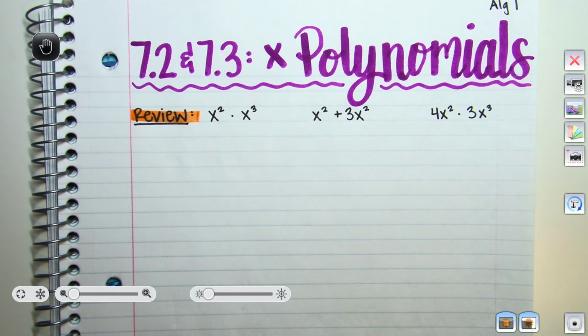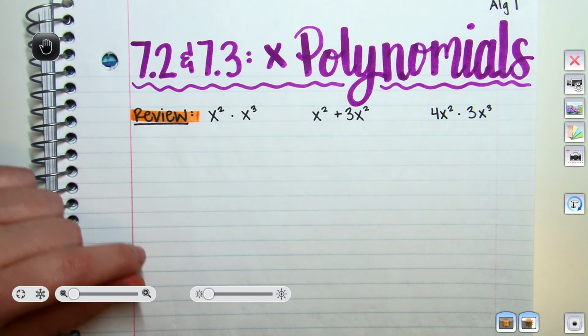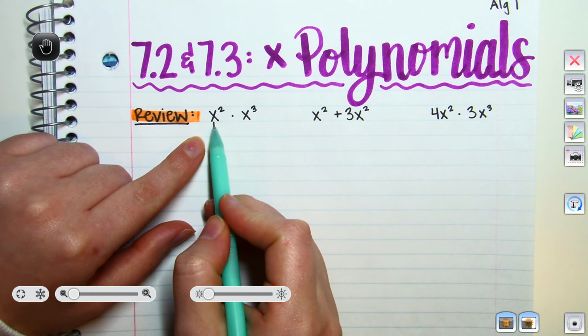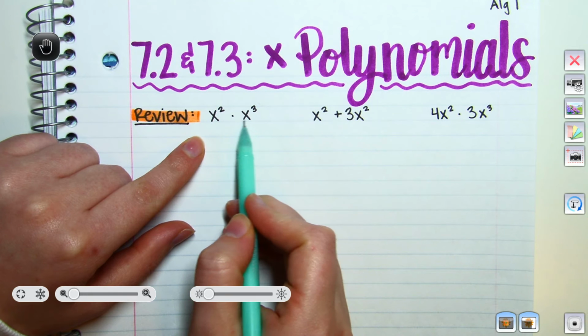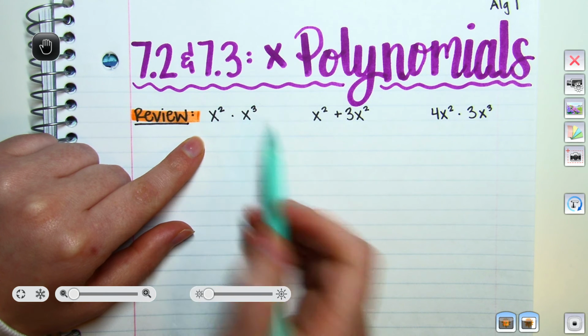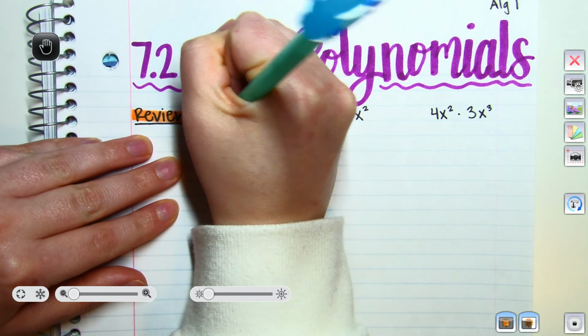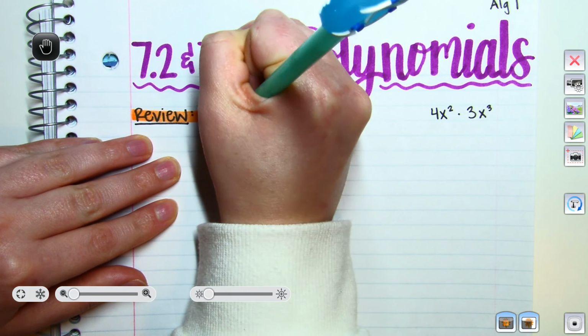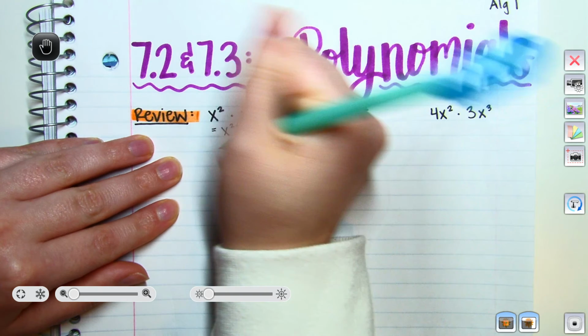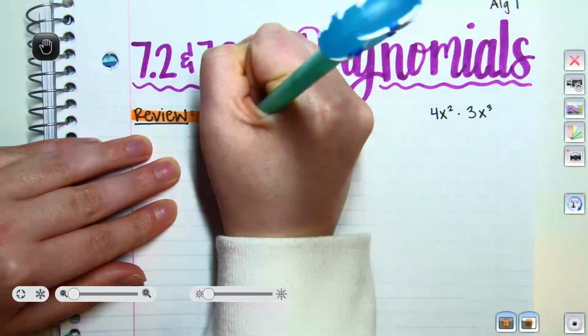them together. All right, so first off, you guys have learned all the different exponent properties before in the past. I just want to do a little bit of a refresher to recap the things that we're going to be seeing when we multiply these. So when we have the same base, the base here is x, and they're multiplied together, the exponents are going to get added. So this is like saying x to the power of 2 plus 3, or in other words, x to the 5th.